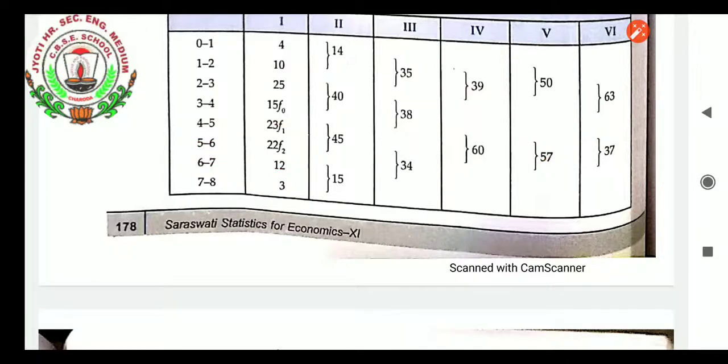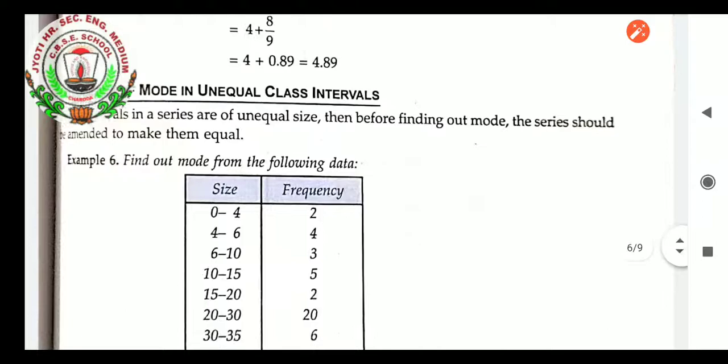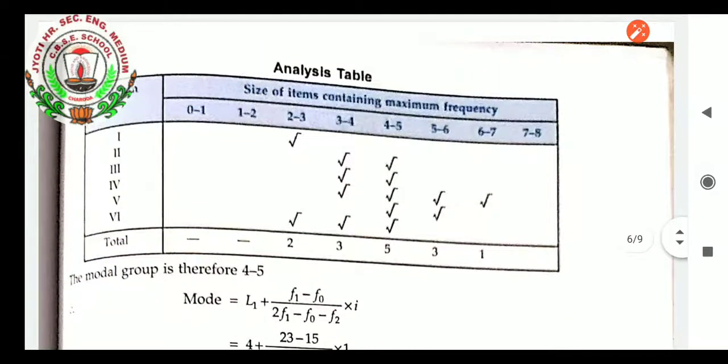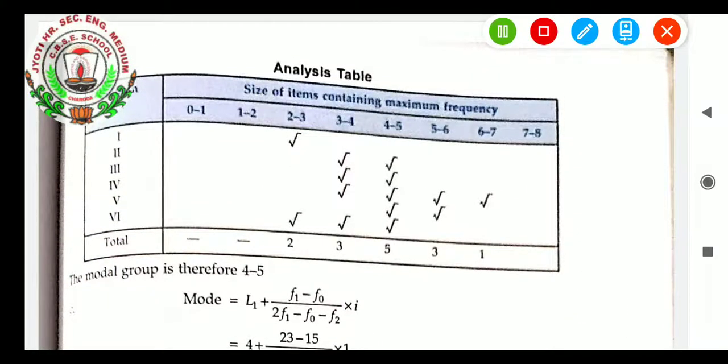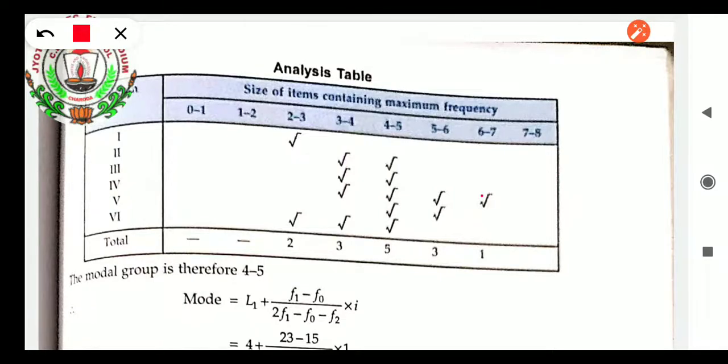Let us see the fifth column. Whether it is there. Okay, as I said, now it has gone up. This tick mark will be down. 4 to 5, 5 to 6 and 6 to 7. 3 right marks must be there. 3 frequencies added up. The last column, 6. So this way the analysis table is made. And now what we will be seeing. If this is wrong and this is wrong, this I said it will be.